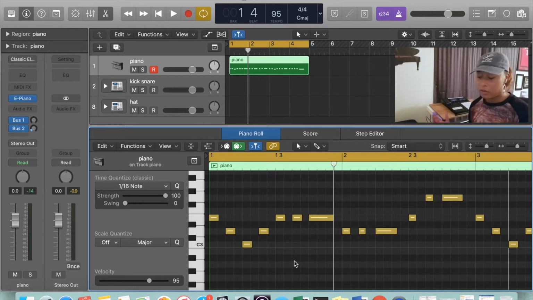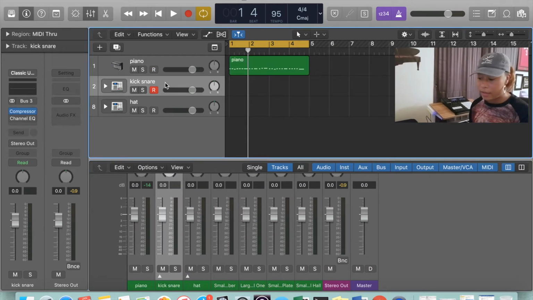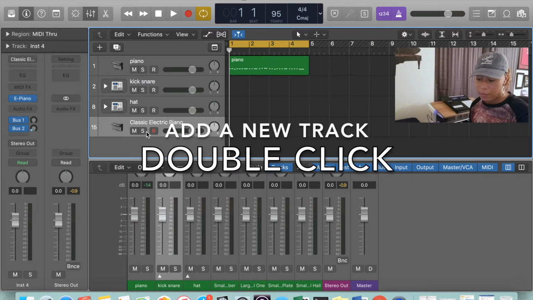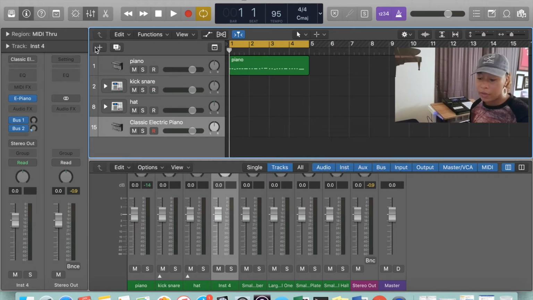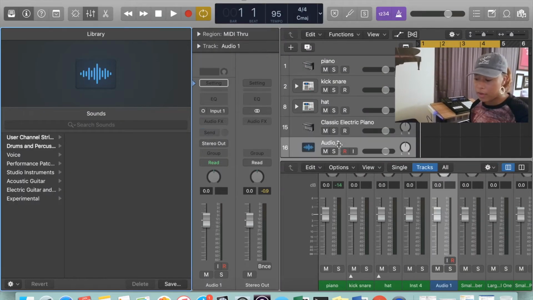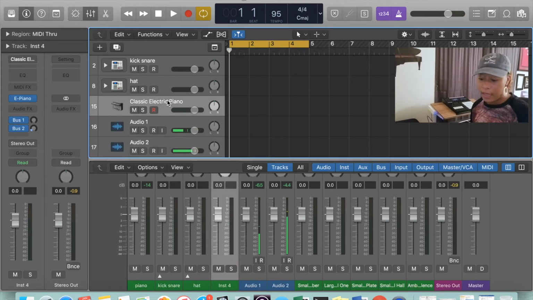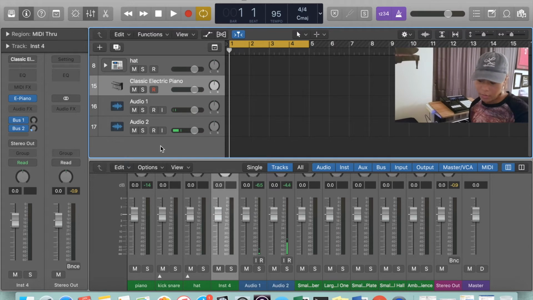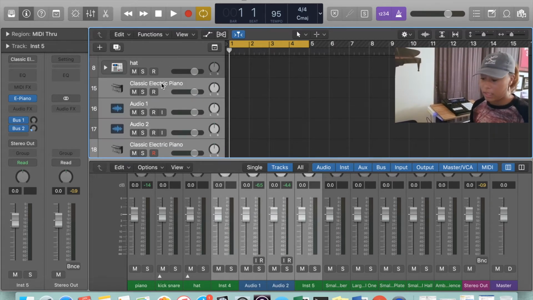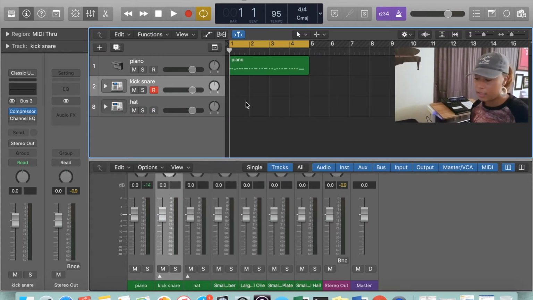Okay, so now that I have these notes quantized and the same volume, I will go on and add another instrument. Super simple way to add instruments is you would double click here. So whatever you have highlighted, so if there's an audio track, this is the long way to add a new sound. But if there is an audio track and you double click, it will add a new audio track. If you're highlighting a MIDI track and you double click, it adds a new MIDI track. So that's a quick way to add new tracks. So we're going to delete those. I'm not using them right now. And we're going to go ahead and add this kick and snare real quick.